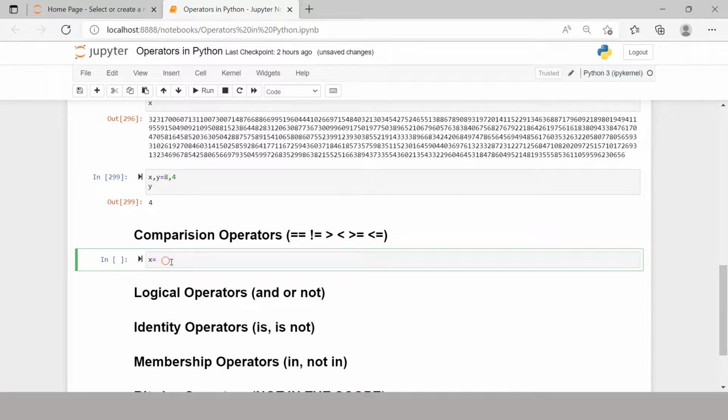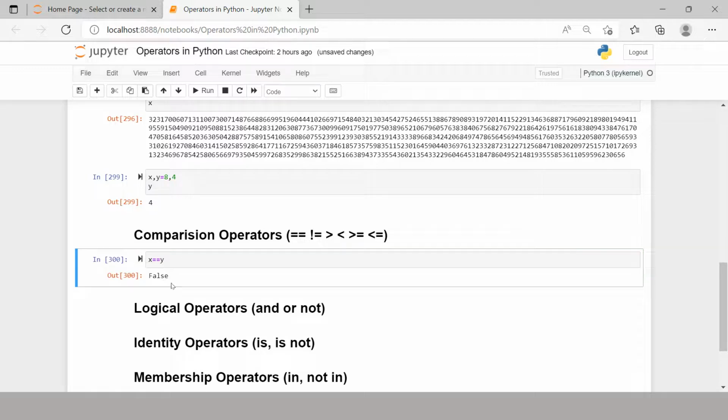Okay, now moving forward, it comes to comparison. If you want to compare, here we have created x and y. Now if you want to compare whether both of these two things are equal or not, whether they are the same or not, for that you use x == y. You see here I use the double equals sign, right? Why? Because if you use one equals sign, then it becomes the assignment operator. So if you want to compare, you have to use the equals sign twice. Now if you hit enter, it says false, because of course x is not equal to y. So that's why it is saying false.